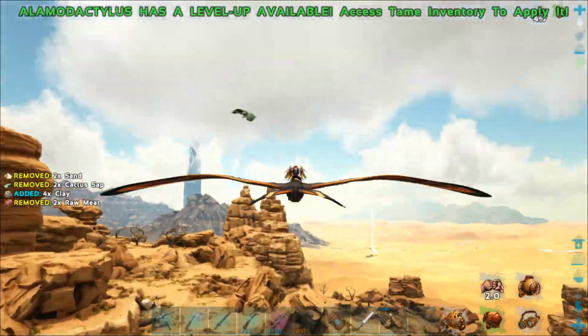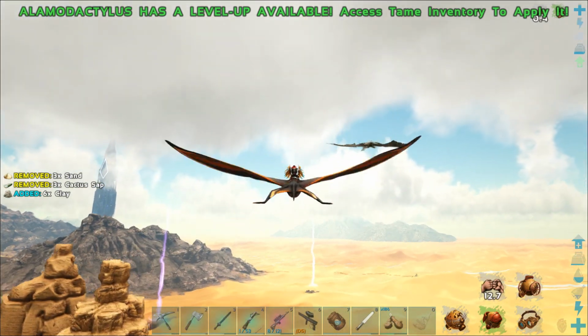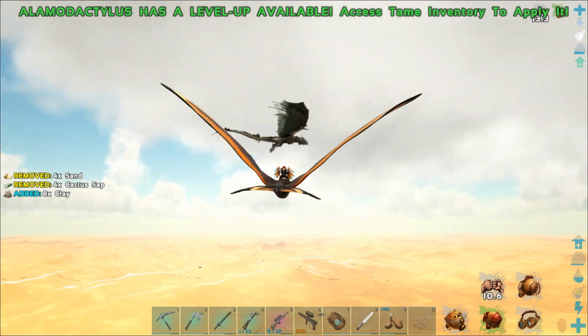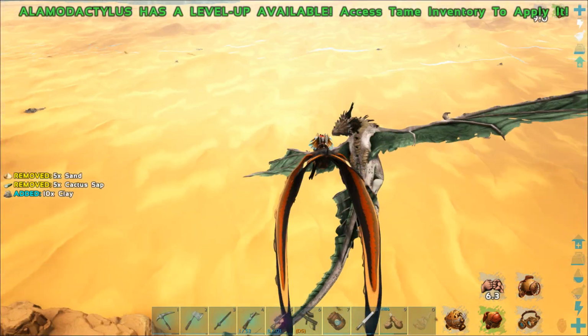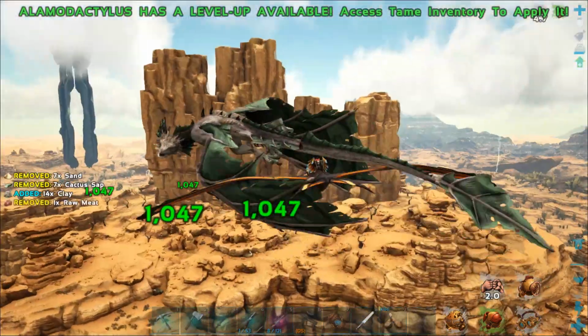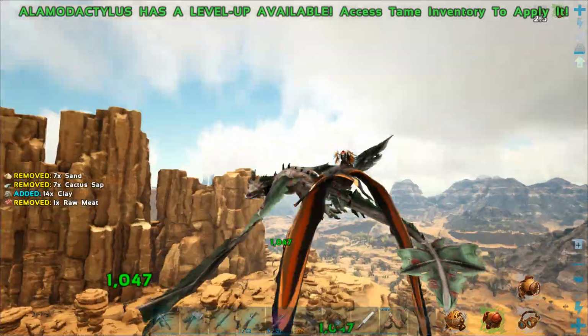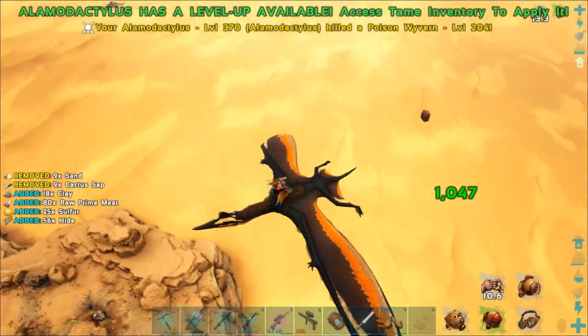Why is there a wyvern over here? And we're about as far away from the trench as we can get right now. Poison? Yeah, it looks like it. Hey. You're not welcome here. Level 204 poison wyvern. Nice.